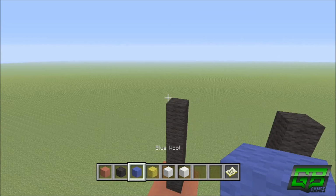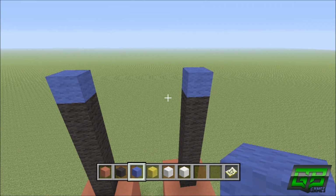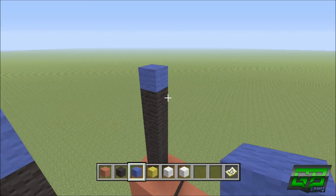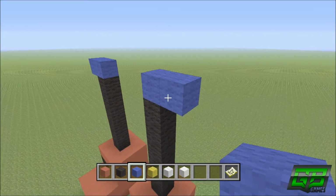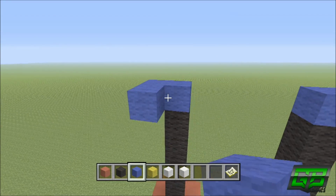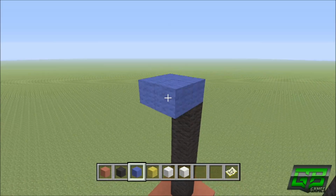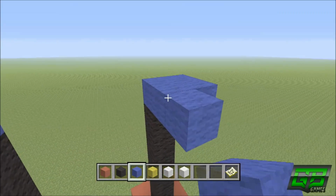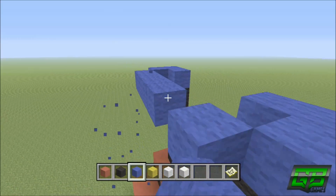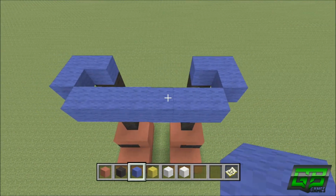Next, what we're going to do is get our blue wool, and on top of this black wool, we're going to place 1 blue wool on either side. We're then going to go 1 to the left on the left side, and 1 to the right on the right side. We're then going to bring it forwards 1 on the outer ones, like so, and then come in diagonal on each one, going towards the center point, and link them up like so. So in total, this joint here should be 6 wide.